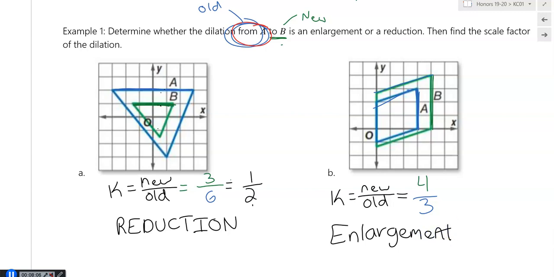The biggest mistake I get on this is something like 4/3, and people think, oh, it's a fraction, so it's less than 1. Just because it's a fraction doesn't mean it's less than 1. So be careful with that. If it's a fraction, you have to look at the number on top. 4 is bigger than this 3, therefore 4/3 is bigger than 1. If the number on top is bigger than the number on bottom, then that is larger than 1. So be careful with those fractions.